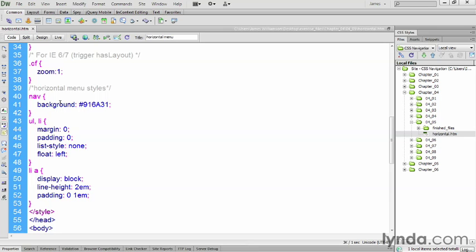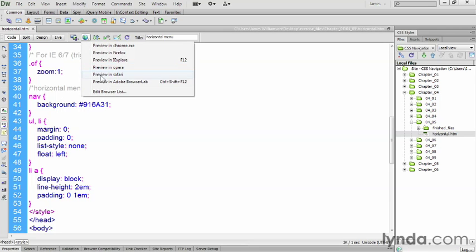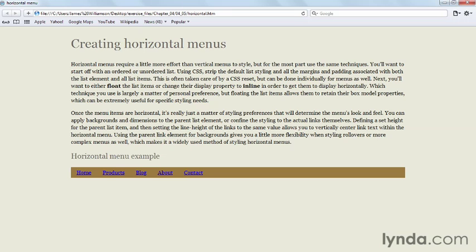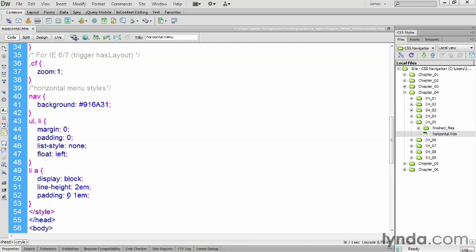I'm going to go ahead and save that, and if I preview this in a browser, the nav element is stretching the entire length of its parent element, which in this case is the body tag. And I want to point out something about the height of this. You notice that we did not specify a height on the nav, so the nav's height currently is being controlled by its contents, which in this case is the line height on each of the link items. The default styling here of the blue text and the underline, that's probably not going to cut it for this menu. So let's go back into our styles here.